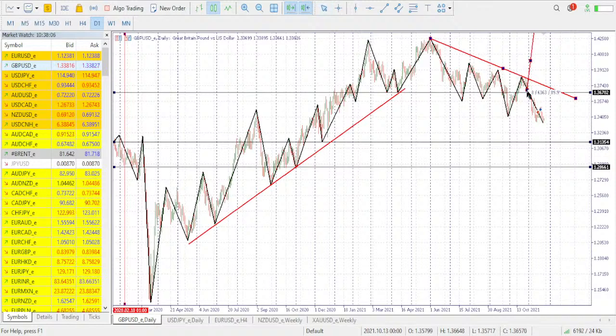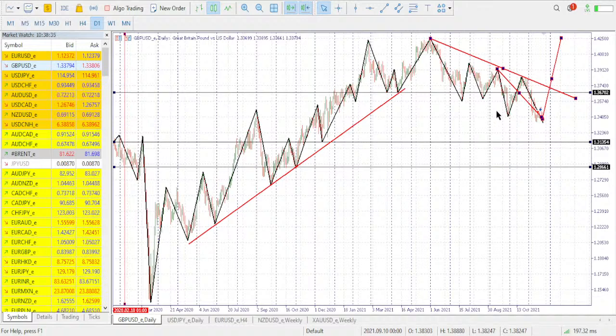So we'll have something like this, and then something like this. Then here we move from this point up to this one. So there is no low here. This is the only problem with the zigzag indicator. This does not happen all the time. Sometimes it can happen, sometimes it cannot.